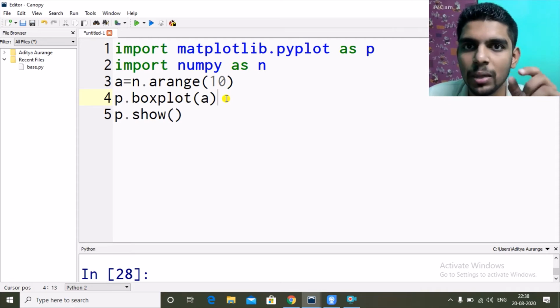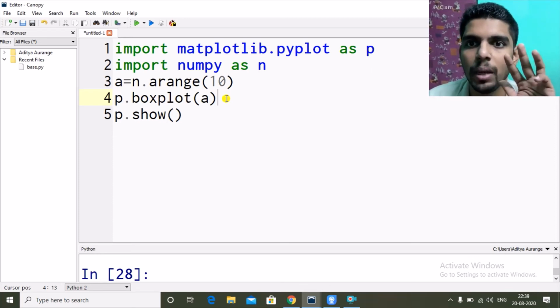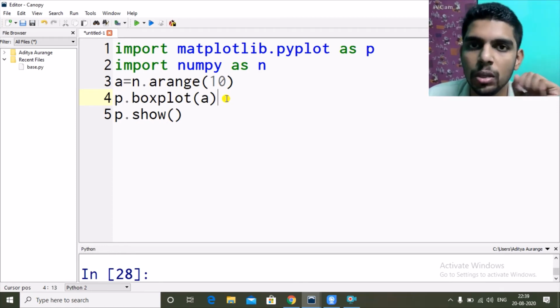Let's assume the case we have values from 0 to 100. The first quartile will be 25, then the second 50, then the third 75. These 3 values divide the data set in 4 equal parts. And what are the remaining 2 values? Minimum value and maximum value. So these 5 values are shown using Boxplot.